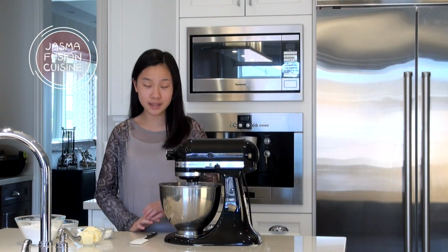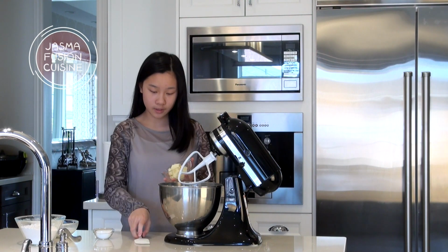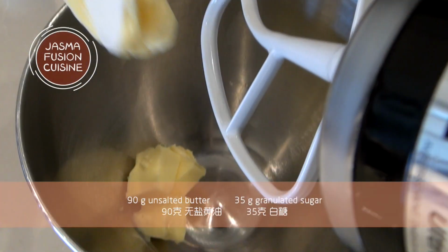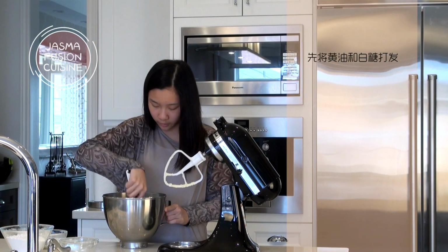I moved over to my stand mixer, and for the crust, I am using a paddle attachment. And starting off, I'm going to pour in the softened unsalted butter. You should always be able to squish the butter nice and easily. Okay, pour in the sugar and start mixing until nice and fluffy. Scrape the bowl again.